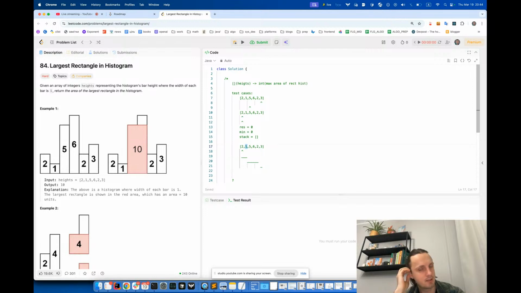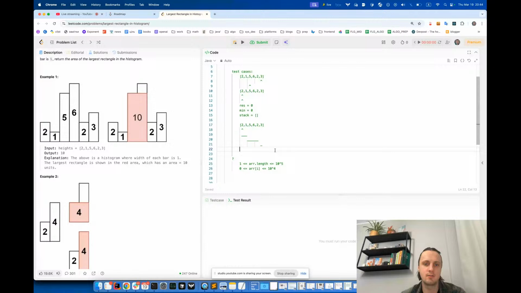So definitely I can solve this task in quadratic time for sure, because I just start from here and calculate all possible values, all possible scenarios. But here I need to use some stack. I need to use some stack.